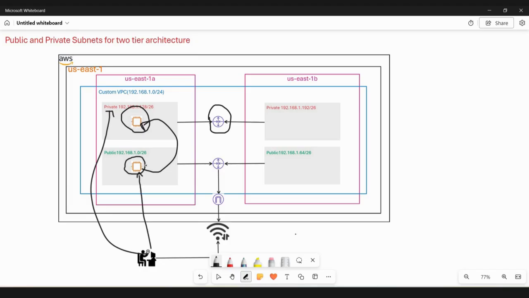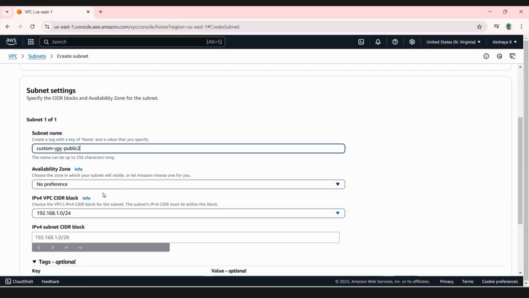Now, I already created the public subnet in US East 1A, so now I'm going to create this one in US East 1B.